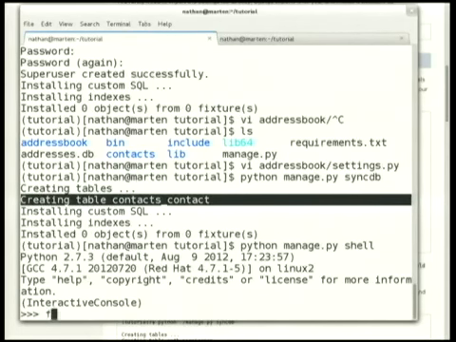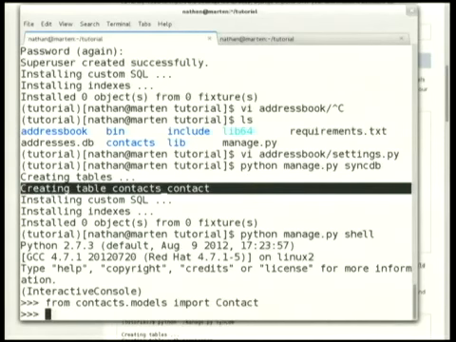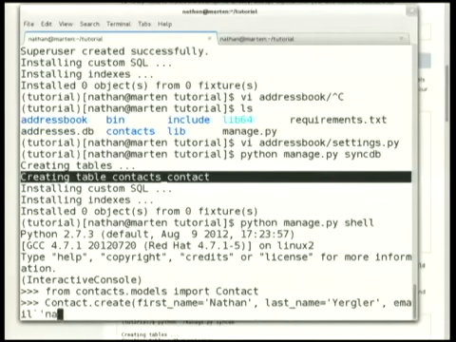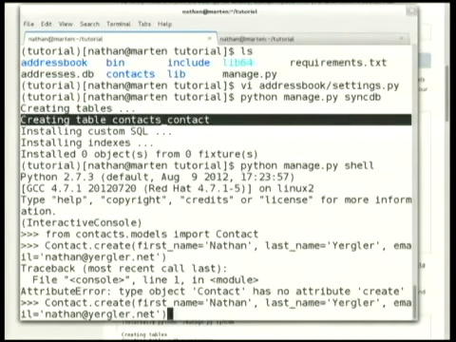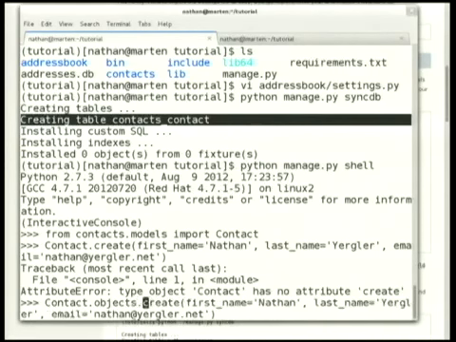So at this point I can do from contacts.models import Contact. And I can do something like Contact.create, first name is equal to Nathan, if I can spell my own name. Oh, Contact.objects.create.